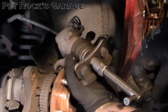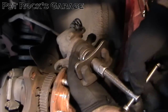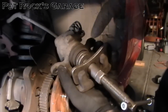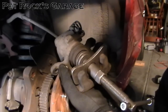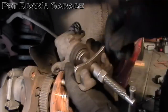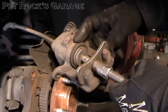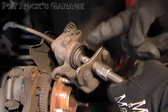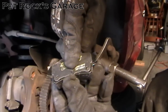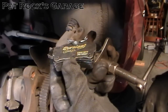Keep rotating clockwise, and every once in a while re-tighten by turning the nut counter-clockwise and keep turning. The benefit of this tool is it applies pressure on the piston and gives you good leverage with the arm to rotate the piston. Once it bottoms out, you want to end with the notches being vertical so they line up with the little tab on the brake pad. If the notches don't line up with that tab the pad won't seat properly and you'll have uneven wear and possible brake problems.